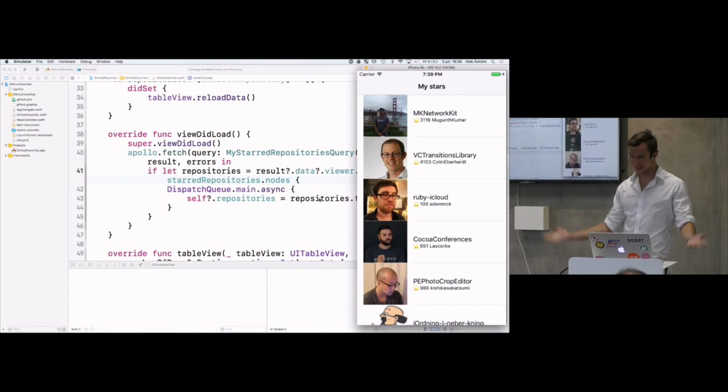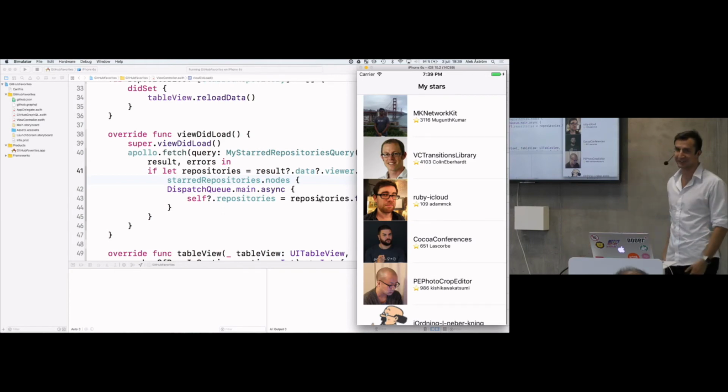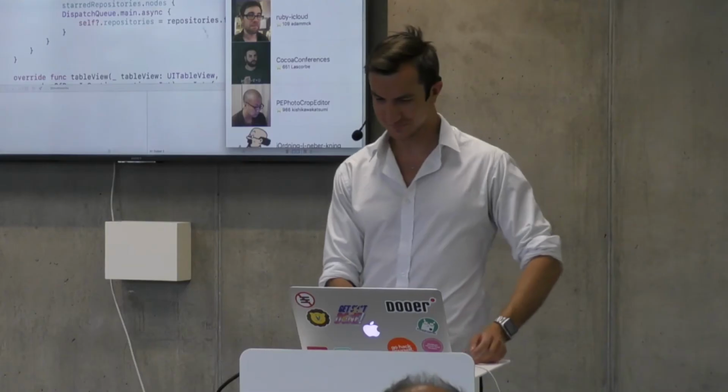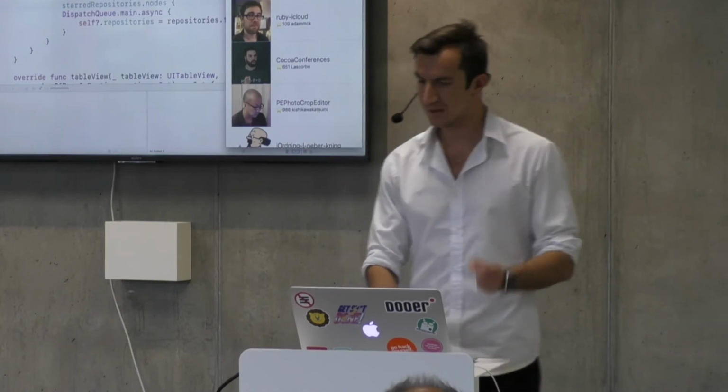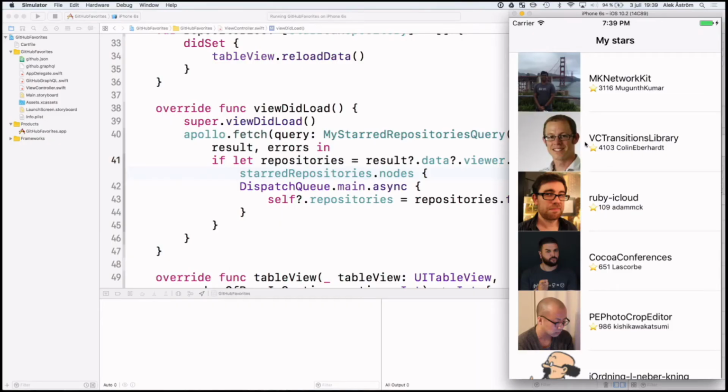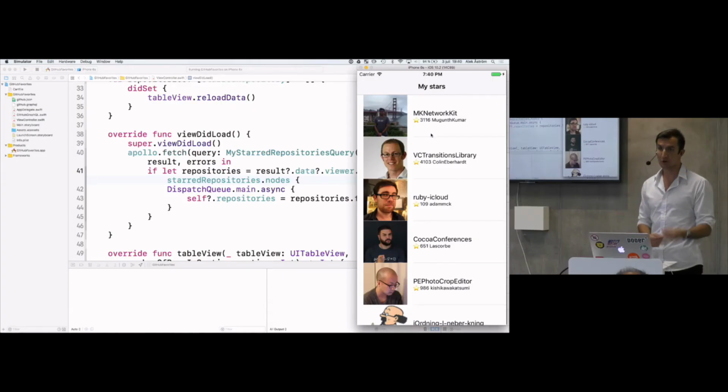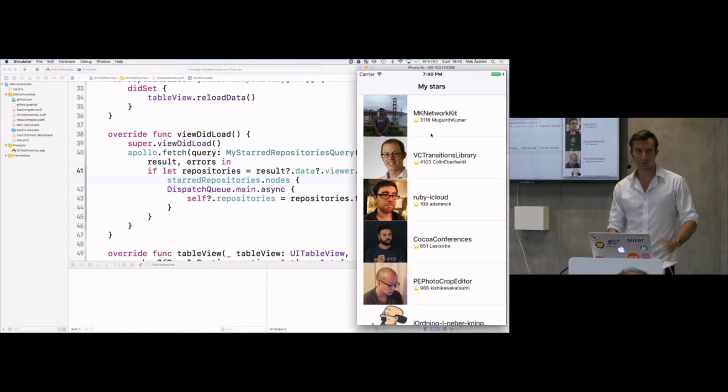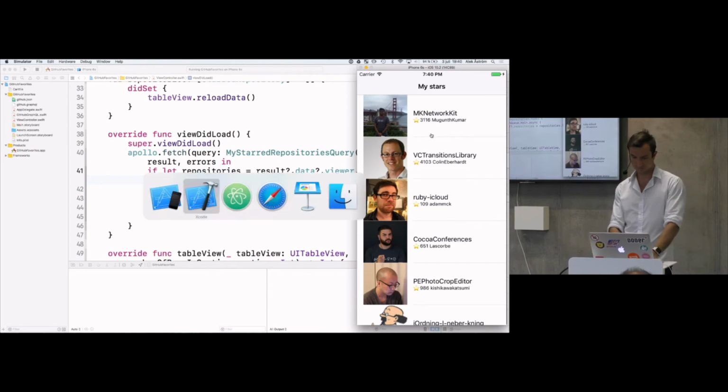Come on. Hey, right enough. We have everything here. Now, if you look at this table view and look at each cell, can you imagine building this with a REST API, with a traditional GitHub REST API? You would probably have had to do multiple round trips per cell, which would have been awful for performance. But with GraphQL, we just make one single query and we get exactly what we want back and no extra bloat.